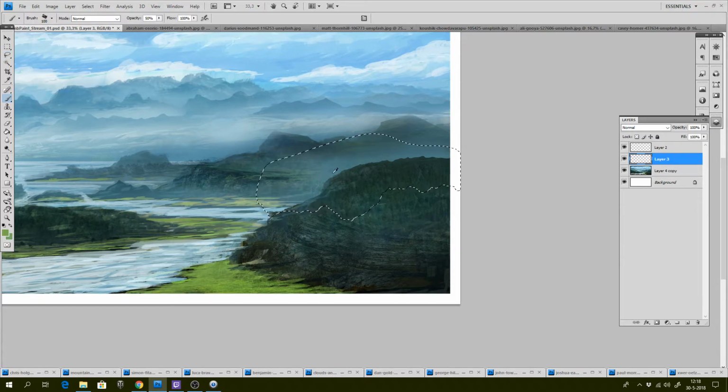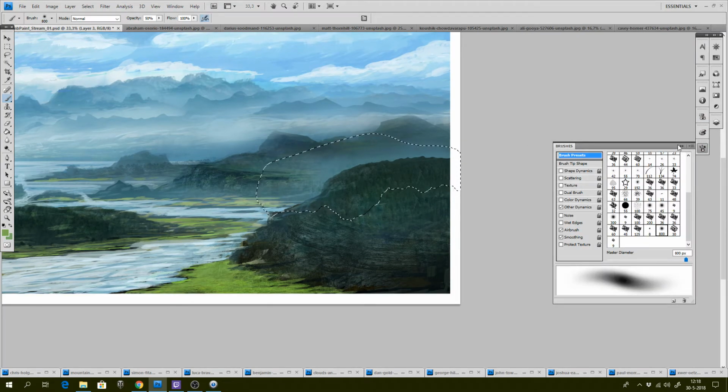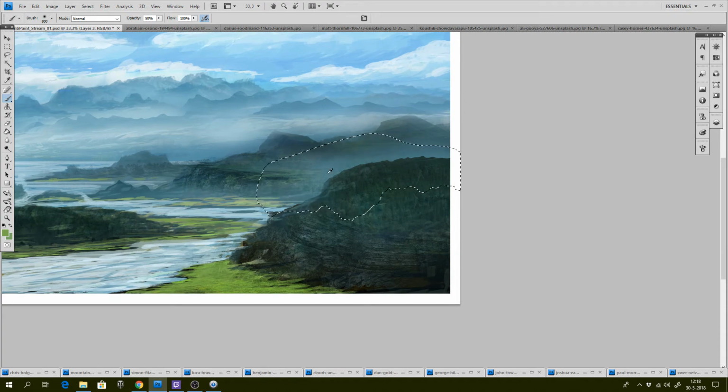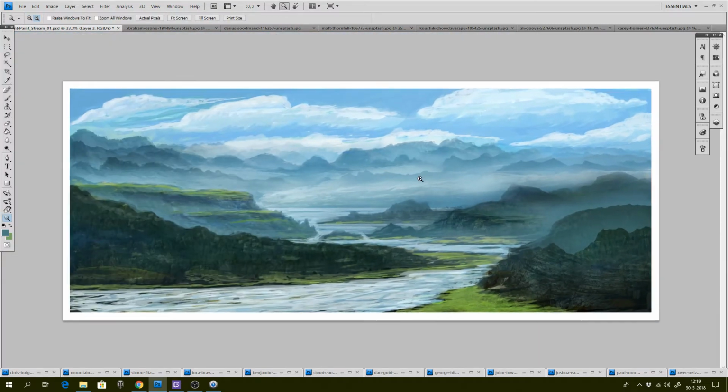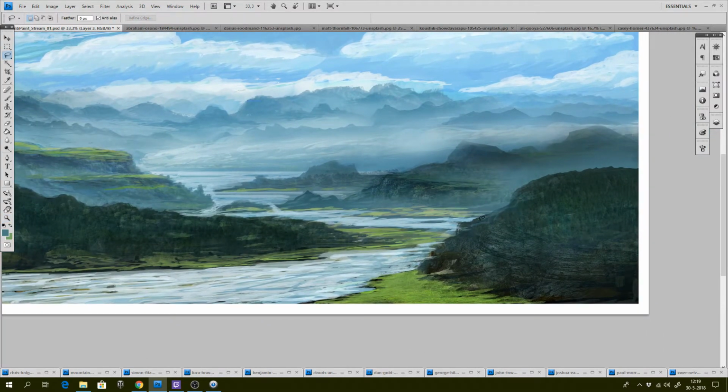Let's try that. It might be totally wrong. Let's try to create another layer of depth. Could work, but not with this selection. I think we'd have to like this. And maybe we can make this one a little more.